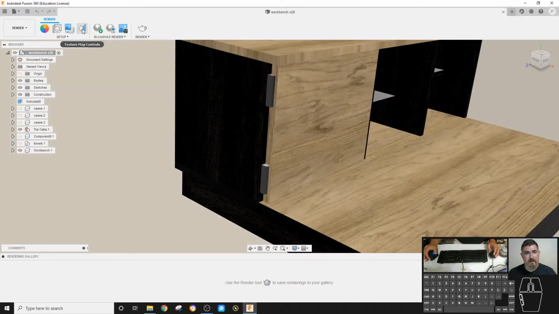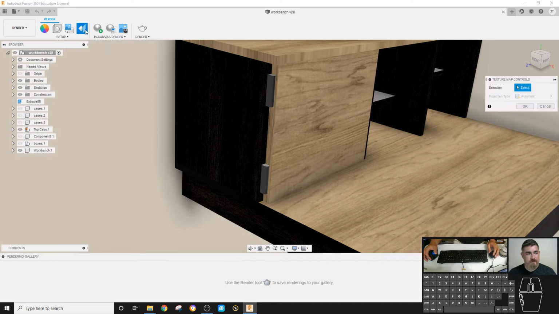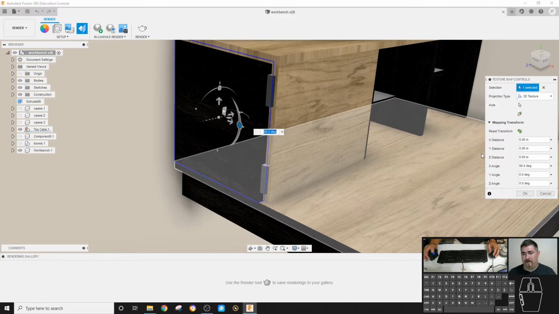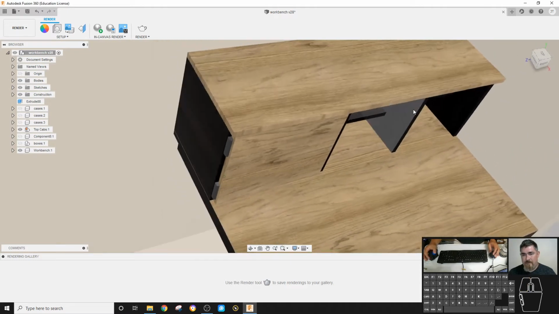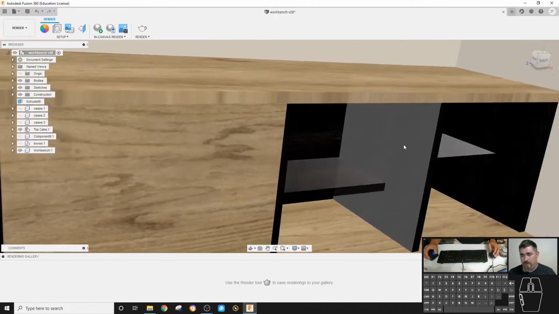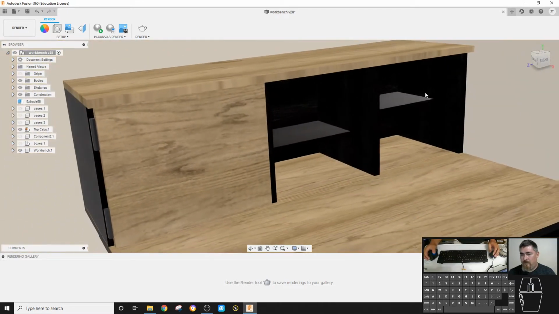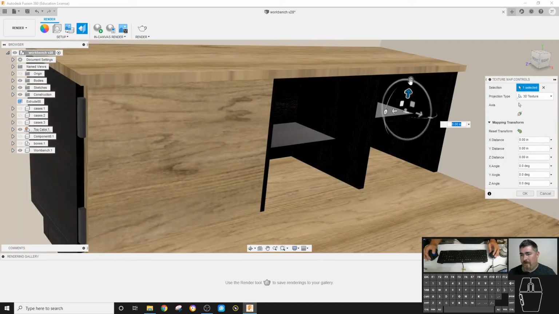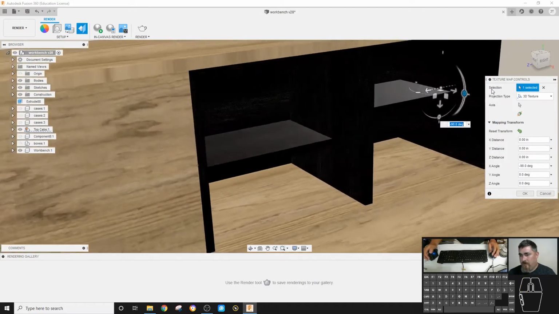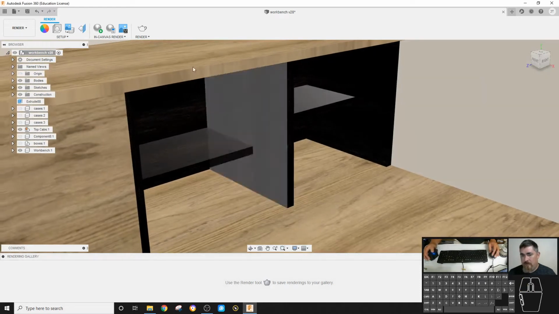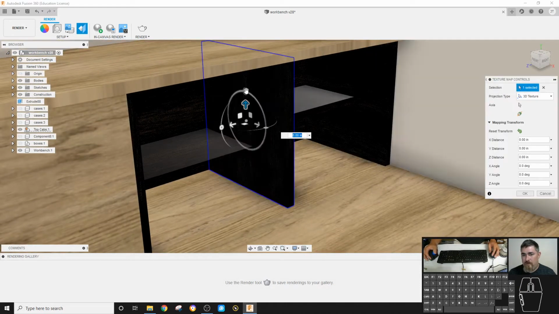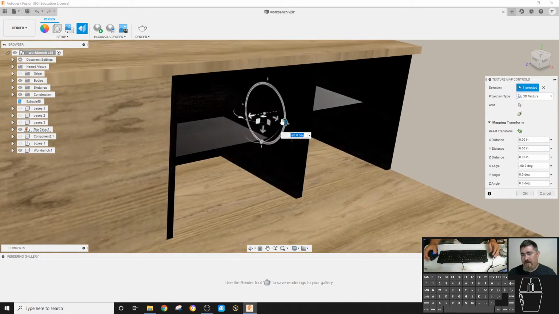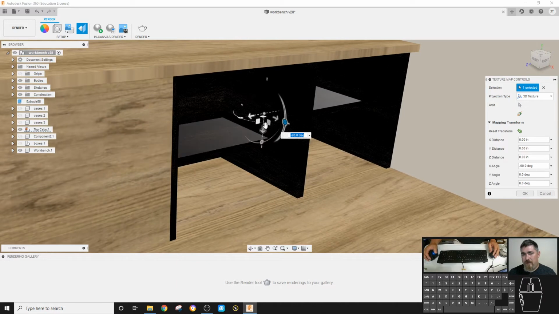So I'm going to go here to texture map controls, pick on that object, and just rotate that material that way. These are vertical. If I want those to go forward to back also, because they were all cut the same way, grab that, rotate it. So this is called texture mapping, where we're changing how the texture's being applied to it.